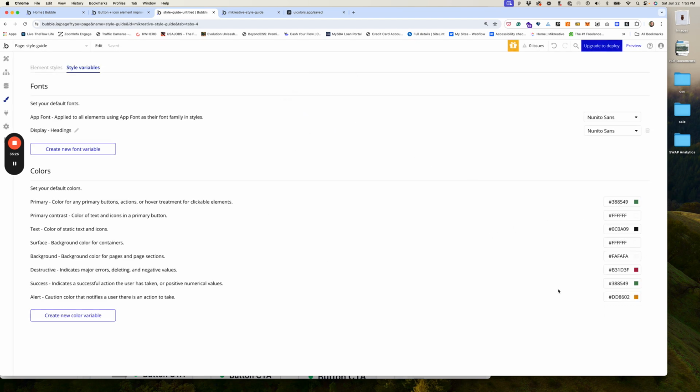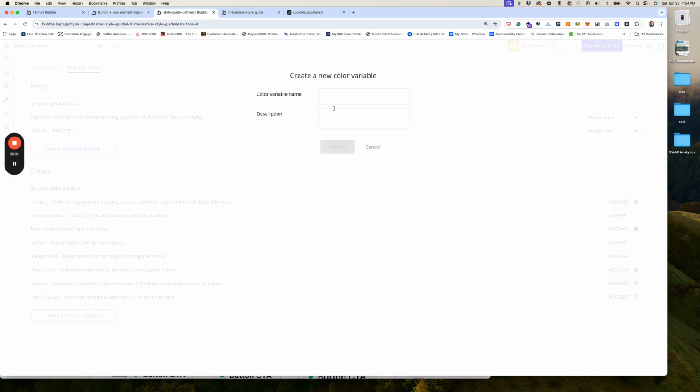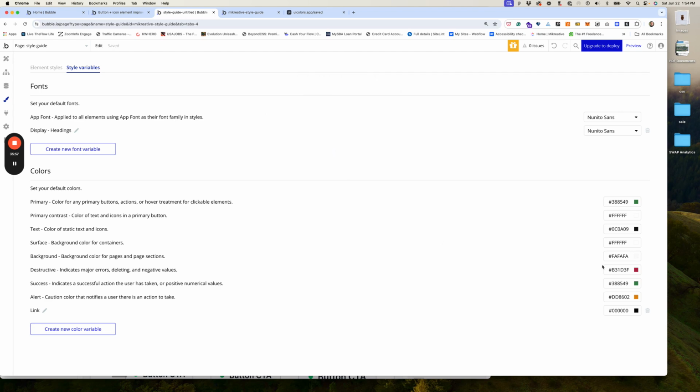Oh, and since I created this, Bubble now allows us to put in a lot more than 32 colors. So, what am I going to call it? Link. Create it. Put the color in.